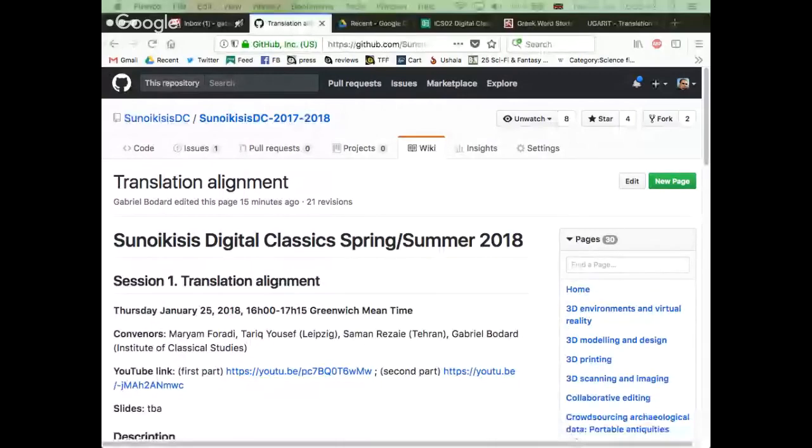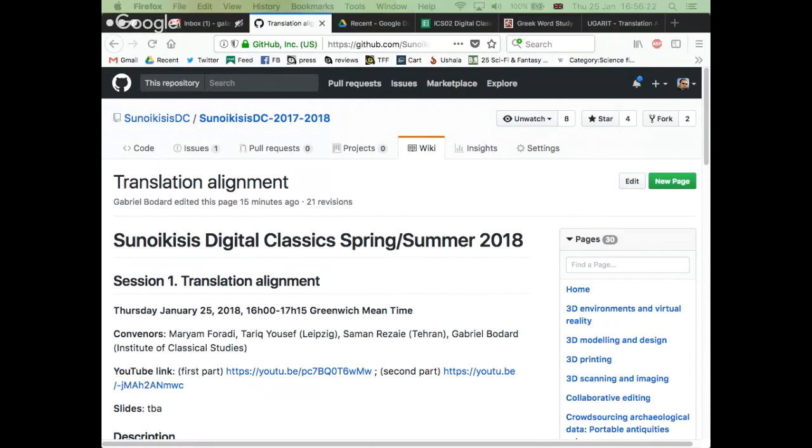So yeah, I just want very quickly to show another tool which does very similar things to the basic translation alignment interface that Tariq just showed with Ugarit, but it doesn't have most of the very flashy visualization and dynamic lexicon tools that he showed. And this is a tool which is one of the several tools within the Perseids interface, which is part of the Perseids project digital library at Tufts.